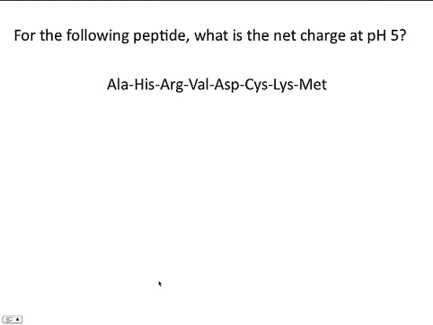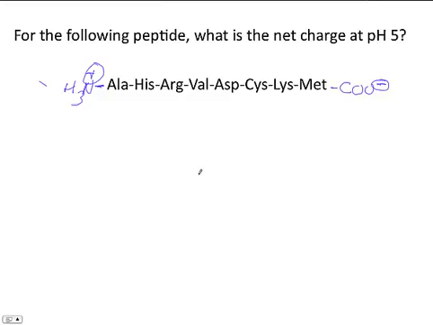So whenever you do a problem like this, the best thing to do is start off by putting in the free amine and the free carboxylic acid that's present. So out here on the alanine, you're going to have a free amine group that's going to, in general, have a positive charge. But we'll double check that later when we look at the actual pH. And then on this methionine, we will have a COO minus, a carboxylic acid that is deprotonated.